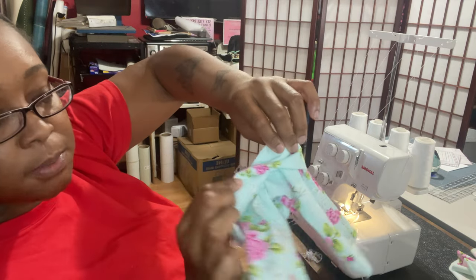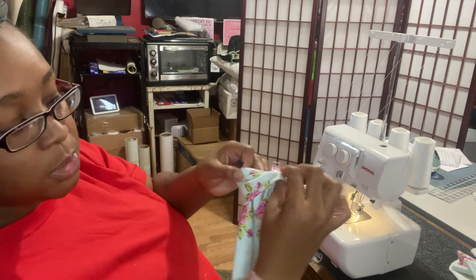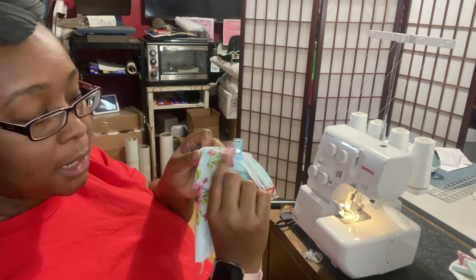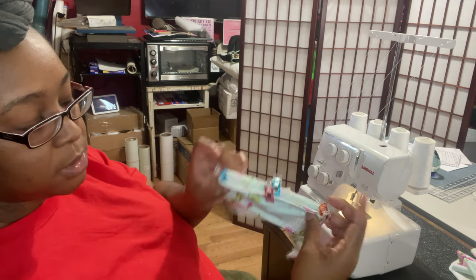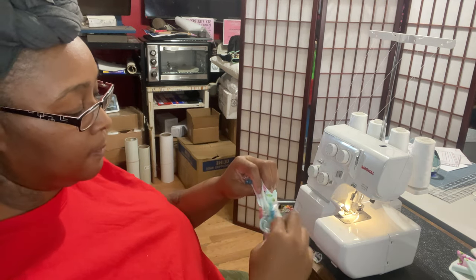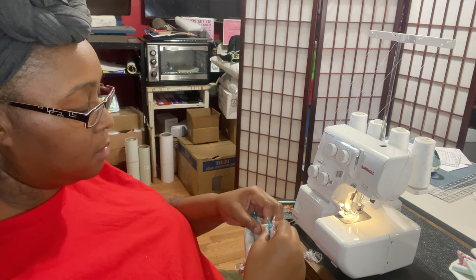We got our seams matched up. And we got the one on the front, which is seamless, but we put that clip there so we knew the center. And there's our center seam, and the two clips for the sides on the side seam. And I'm going to start on the back.